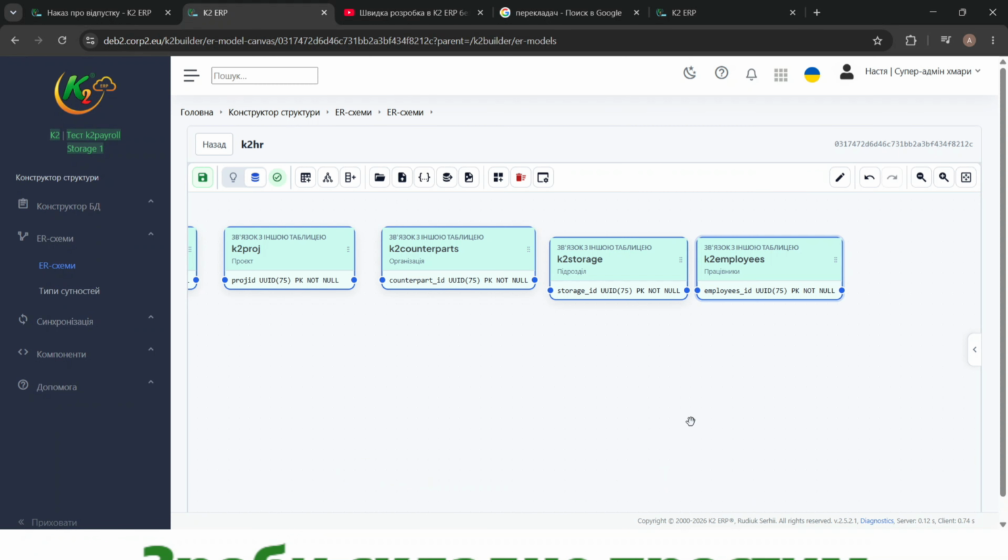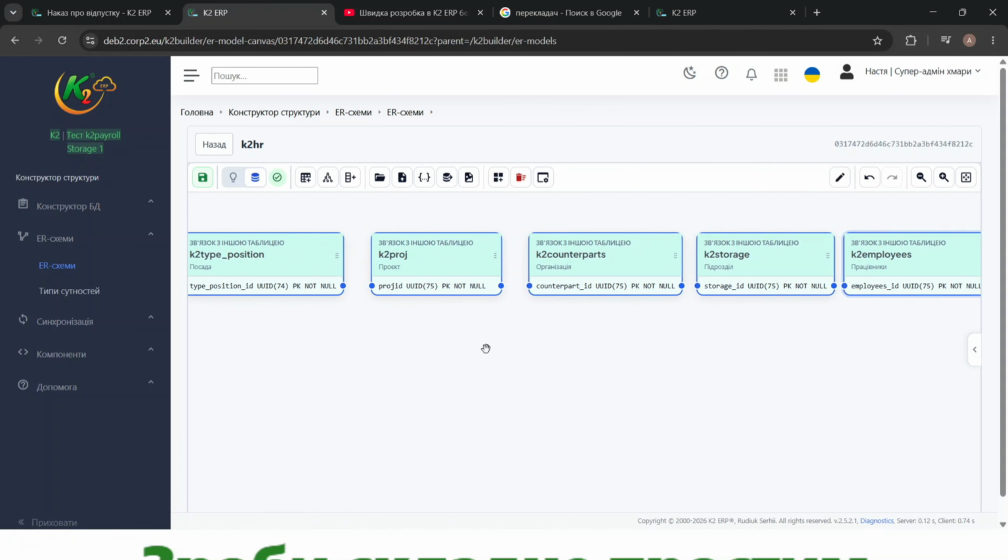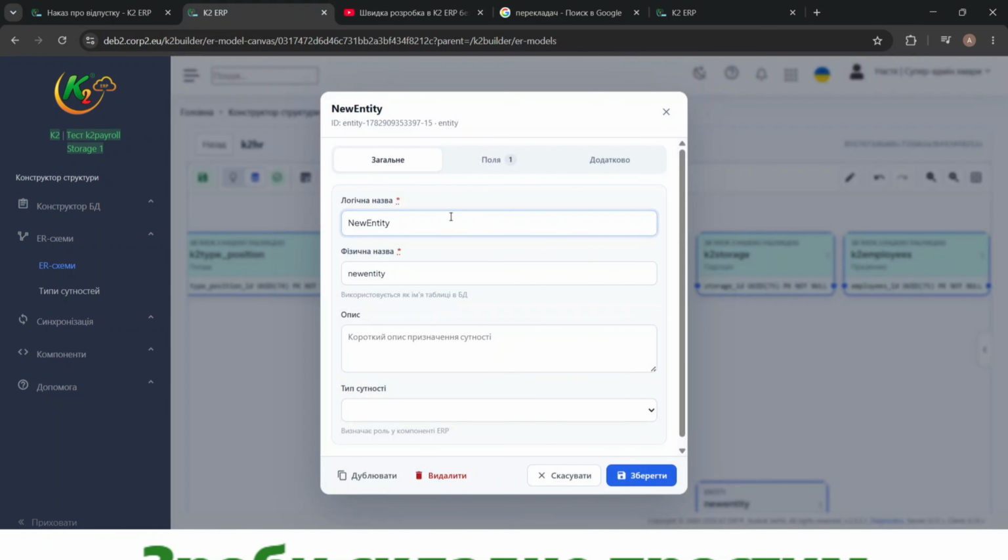For example, if it is a technical interview, the interviewer may be a technical specialist or a team lead. If it is a final interview, the interviewer may be a director, HR manager, or department head. We add the existing employees table. In your system, it may be called K2 worker, K2 employee, K2K, or have another physical name. In the model, we name it employee. This table will be used for linking both the recruiter and the interviewer.